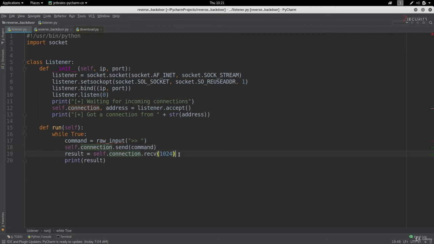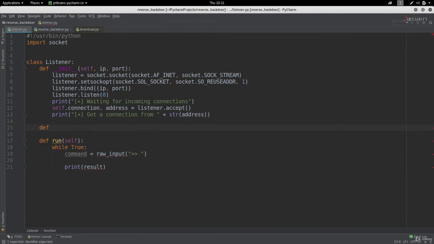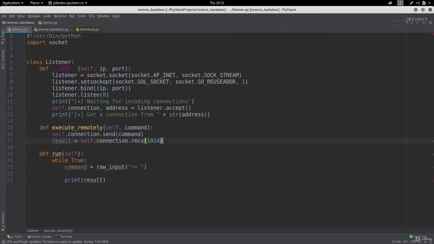Now, I'd also like to put this code right here, which is the code that sends the command and receives the result, into a method. So I'm going to cut this and I'm going to create a method here. I'm going to call this execute_remotely. And this will take a command. And in here, we're going to send the command through our connection.